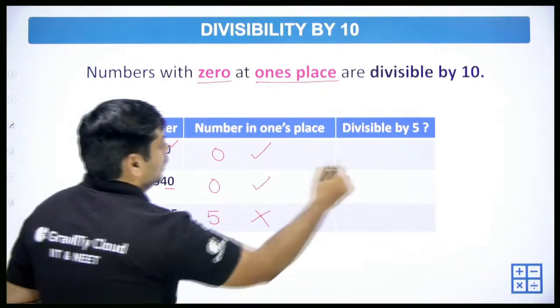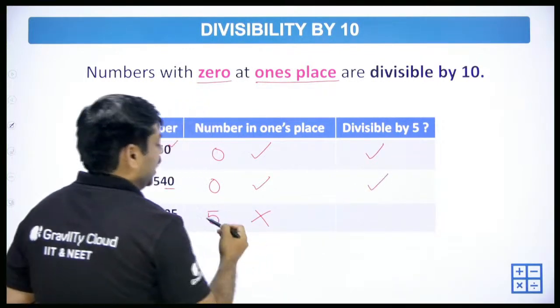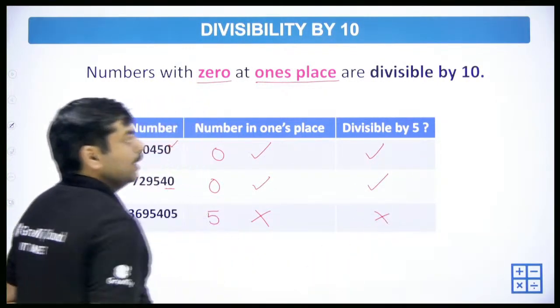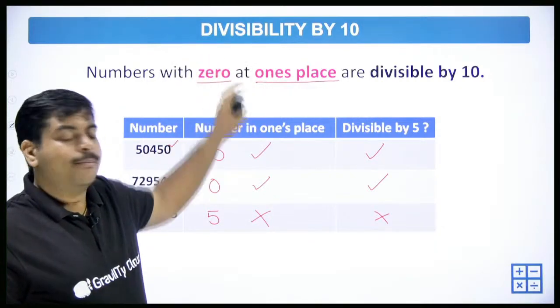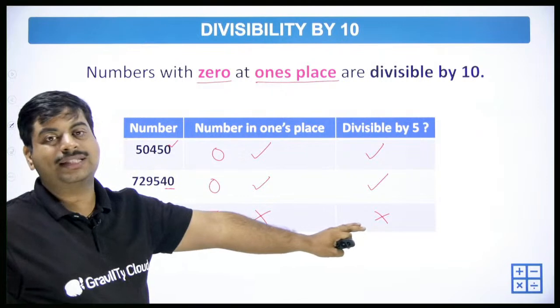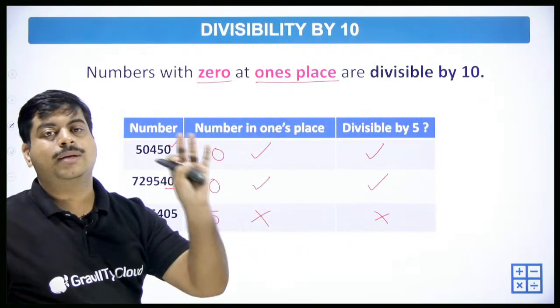Ravi and Raju are going to the market. But Ravi is divisible and Raju is not. By Ravi or Raju, one person only is enough to go to the market. We have a 0 in one place, but we have 5 here, so we can say that it is not divisible by 5. So the next one.